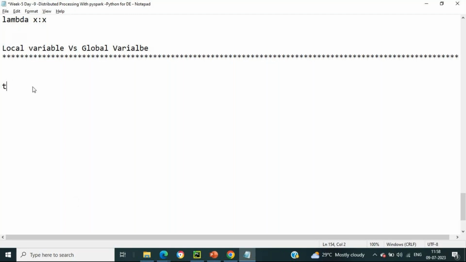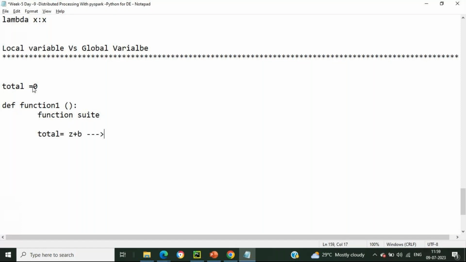Let me take an example, say total equal to 0, and say we have a function def function1, and then we have total over here as well, and total equal to a plus b.